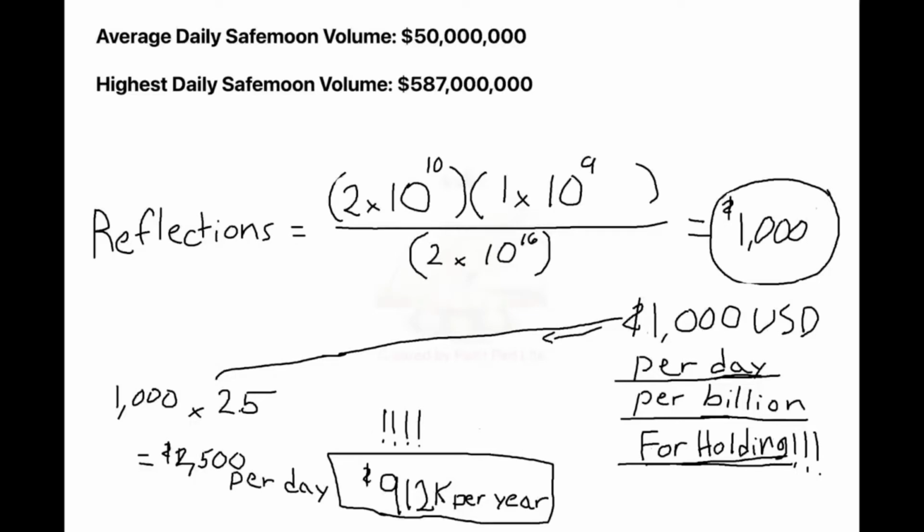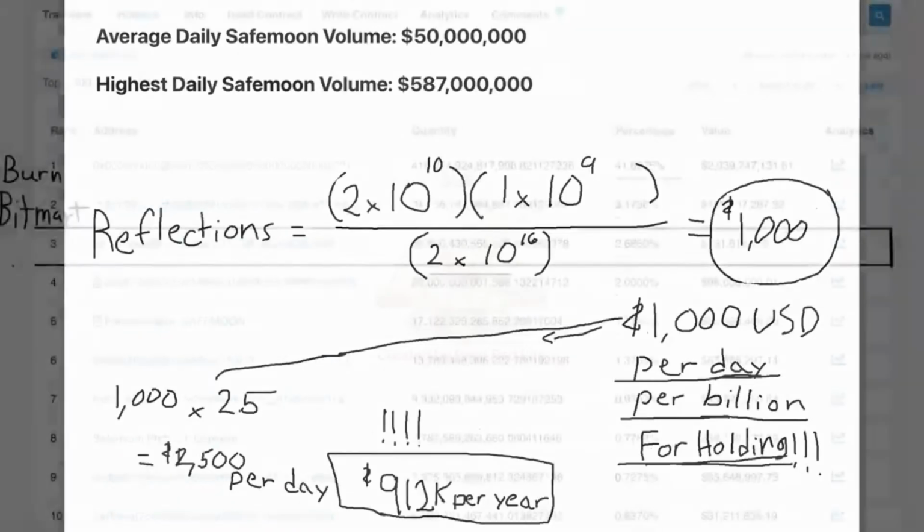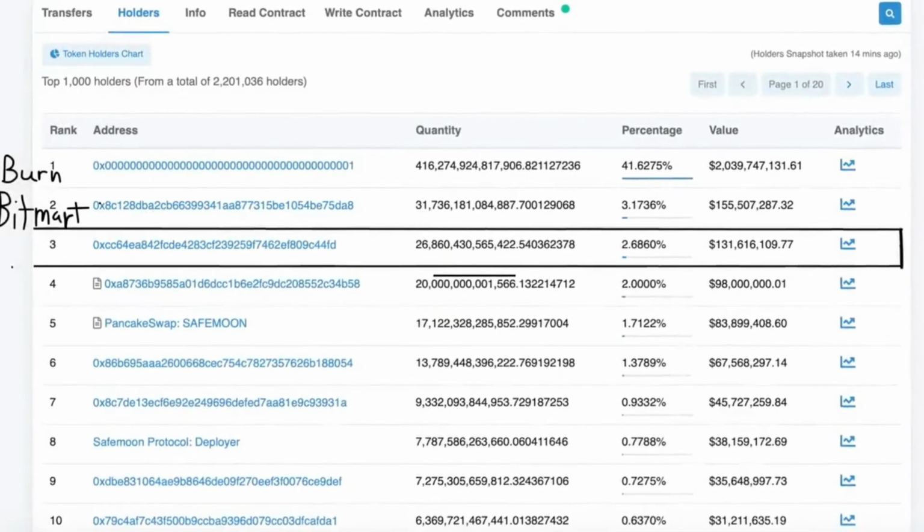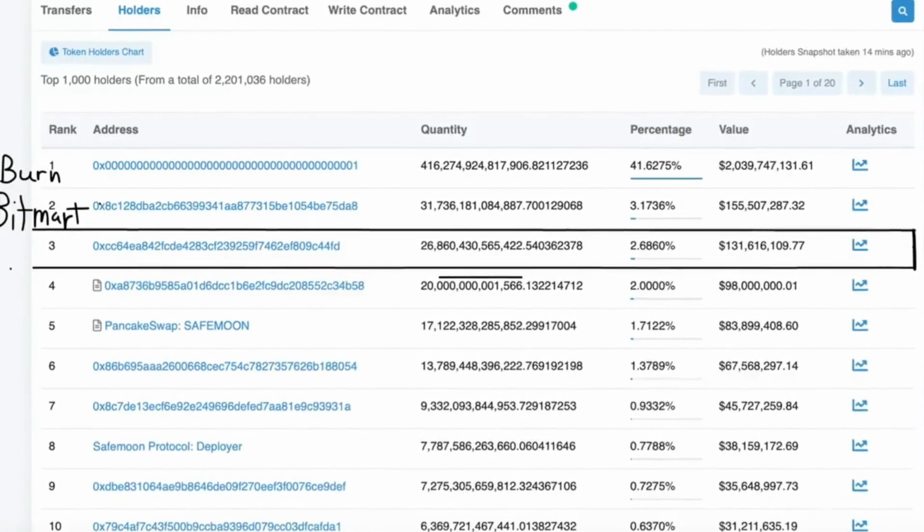The whales with 1 trillion coins are earning right now $50,000 per day just for holding, per trillion, which is $1 million per day if it reaches Doge levels, per trillion coins. Our top whale would be making $27 million per day. That's why he's held through thick and thin. He has over $200 million in Safemoon. Well, did at our all-time high. He's just kept on holding. He knows this. Smart money knows this.